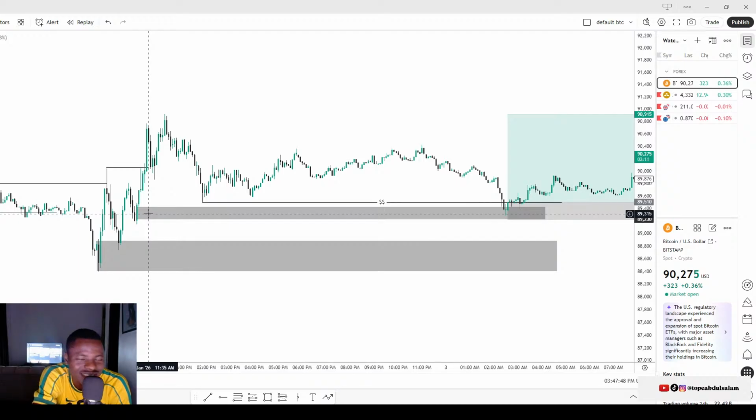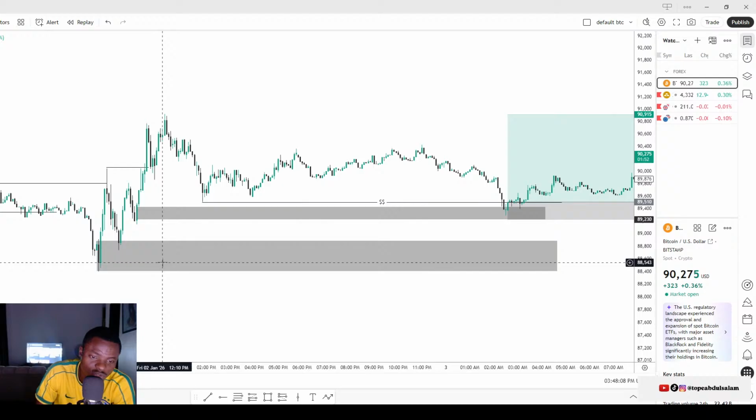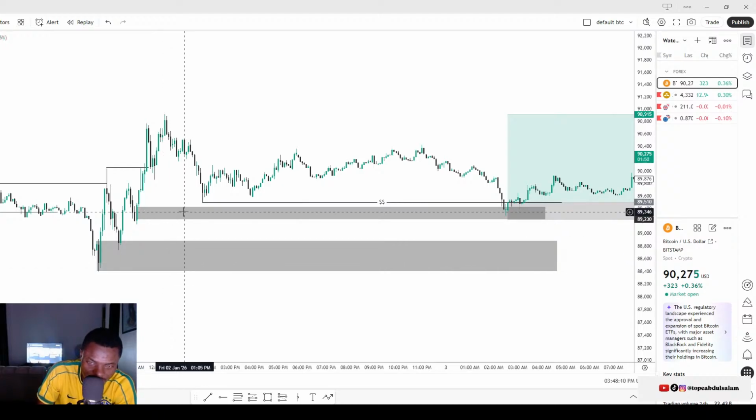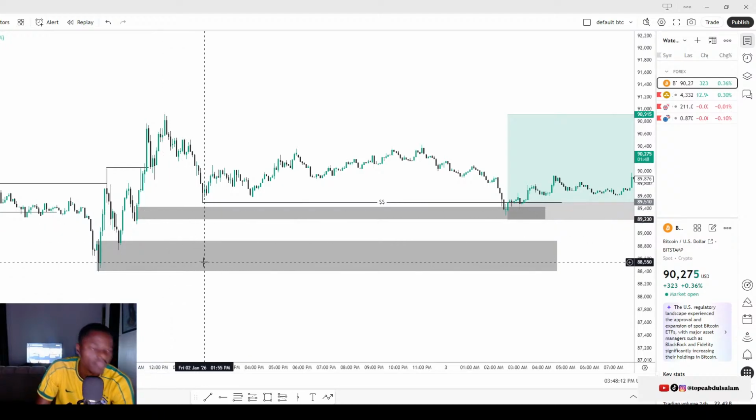There's nothing like it will obviously go bullish. There's nothing like that. You don't have any certainty. When you're taking a trade, you have your why and you have your know. Why did I take my trade? Obviously, we know we are in a bullish trend. We are looking to buy. But why did I buy from that first point of interest? Why did I buy from here and not wait to buy from here? Why did I take my buy from here and I didn't wait to buy from here?